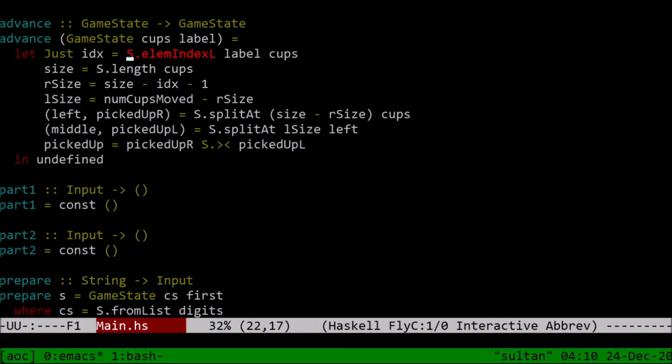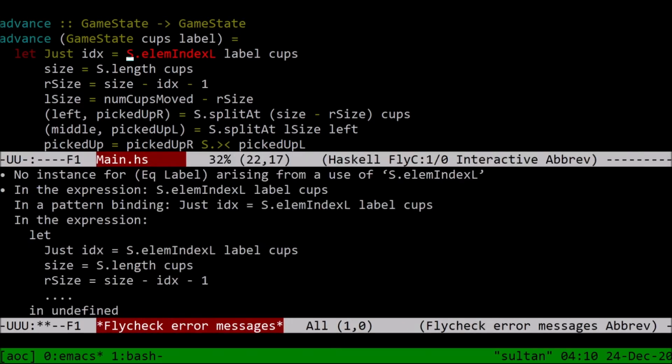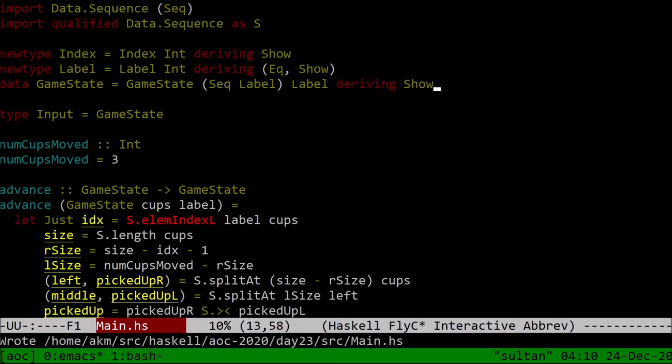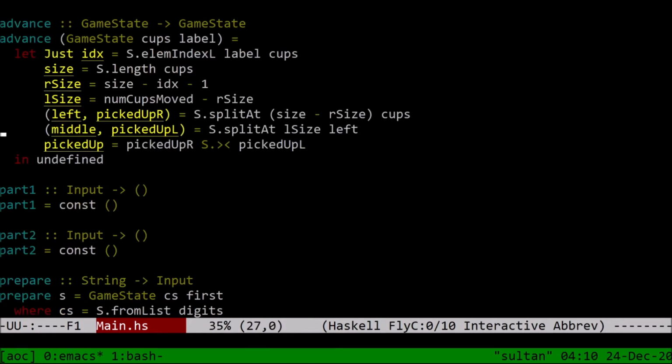This is the error I knew was in the file, and I couldn't figure out why it wasn't telling me about it. It's that I didn't give these Eq, which I think I only need for Label. But I guess I want Show anyway. Let's give one for game state as well. Oh, look at all this yellow.